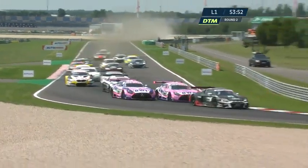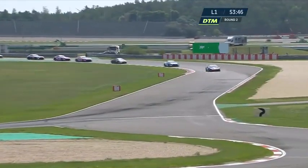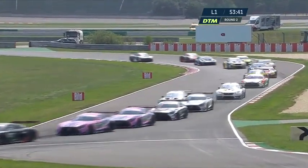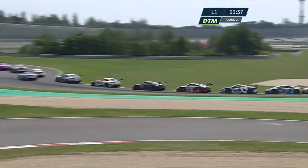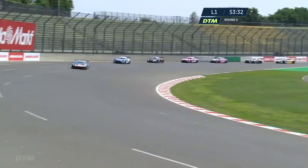He's got Daniel Hunkadea coming alongside him. Two big Mercedes, different teams, and the drivers switch positions. So Max Gotz, who was hoping to hold on to third place on this first lap of the race, has actually dropped back to fifth position now. So a difficult start for him. Lucas Auer's made a decent start as well. He's just behind in sixth place where he started as they come out of turn 10.